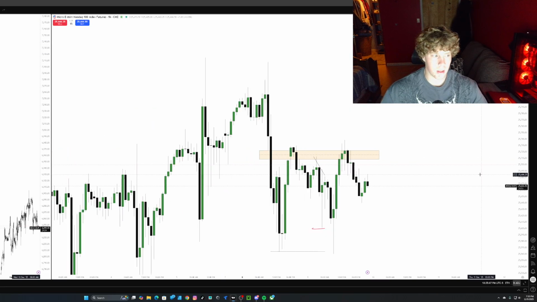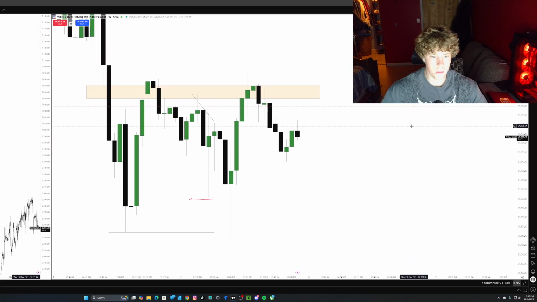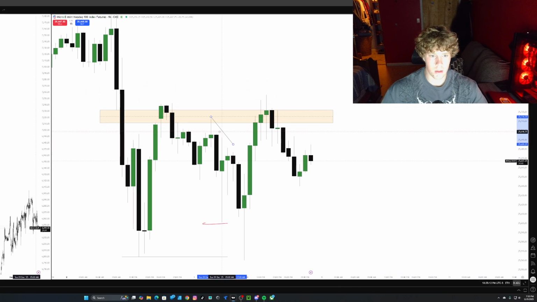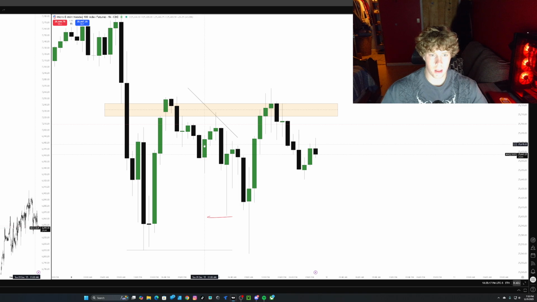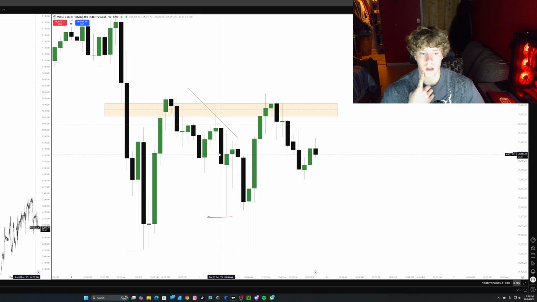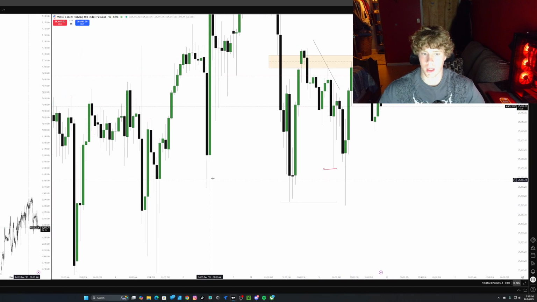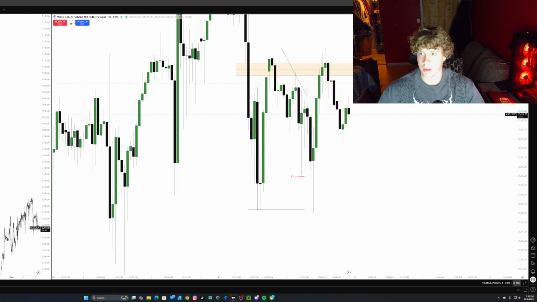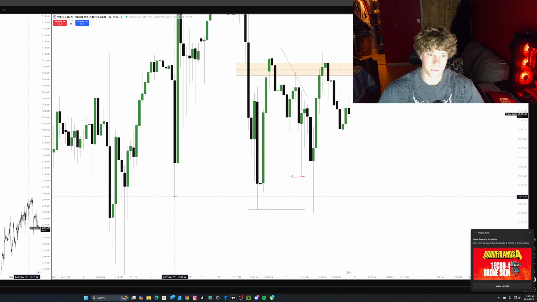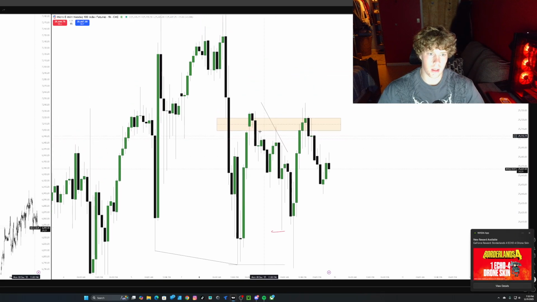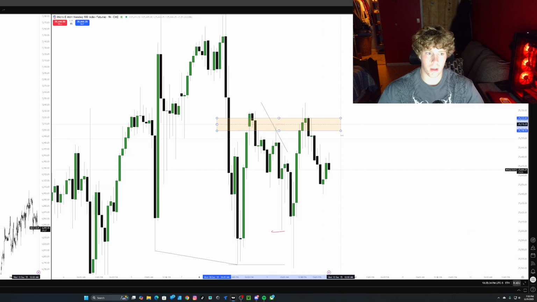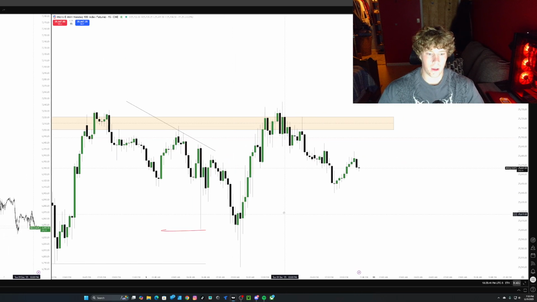And then dropping down to the 1 hour, we kind of had again just all these stacked highs up above. So we either wanted price to come up and then take the lows, or take the lows and then go higher. It was kind of neutral because we had taken out this higher time frame low down here. We had taken that low out, and then we were also respecting this gap up above. So it was kind of a seek and destroy day for me.